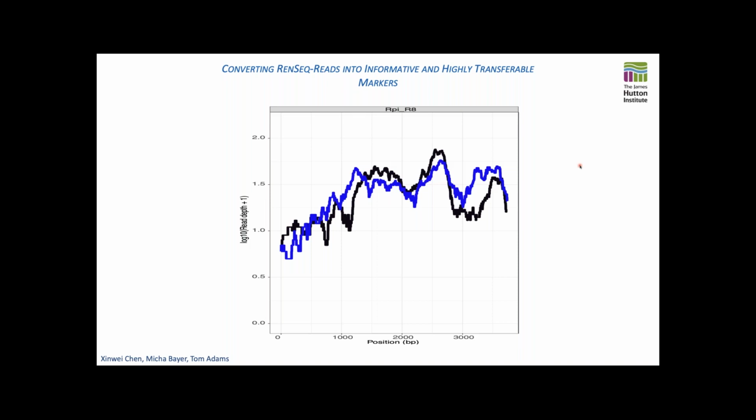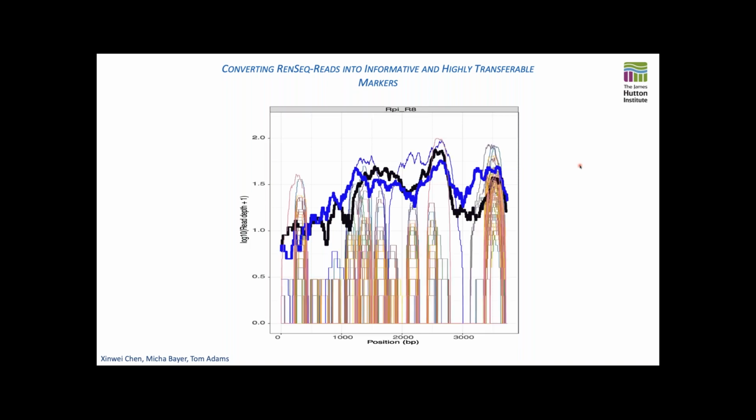However, the picture changes the moment we start looking at cultivars that are susceptible to late blight and do not have R8. The moment we bring the non-functional genes into the picture, you start seeing that any primer designed for these areas here, which are very conserved irrespective of whether you have a functional or a non-functional gene, would give you false positives. They would not make good markers. And if you compare the non-functional gene to the functional gene on a larger scale for many, many cultivars, there are very, very few places left where you can design markers that inform breeding.